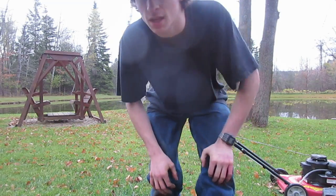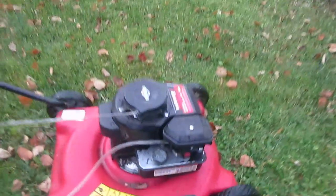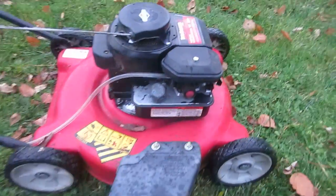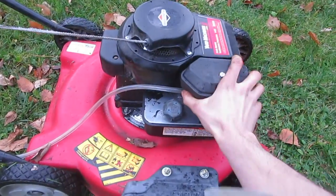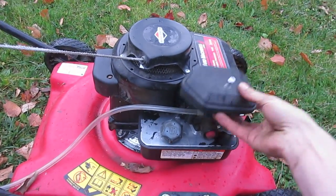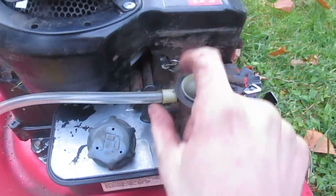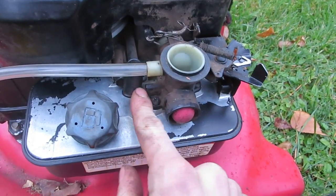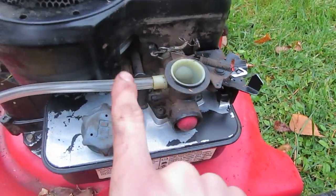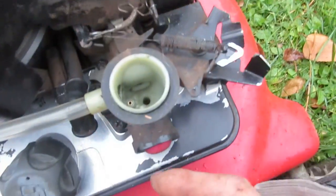The hardest part was actually mounting the propane tank. This is just an original — I think it's like a three horsepower Briggs and Stratton lawnmower. So I'll take the breather off, or the air filter. Take the air filter off, and then all I had to do was disconnect the original crankcase vent — this rubber hose that connects in there — and then run a propane line into the side of the carburetor.